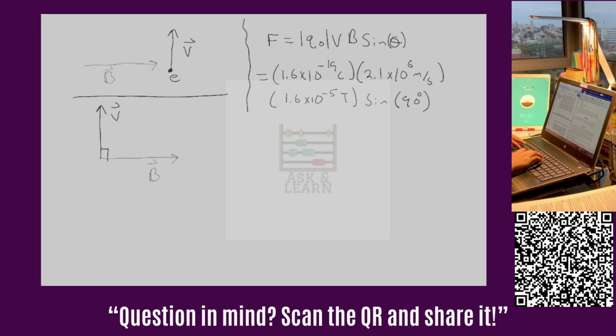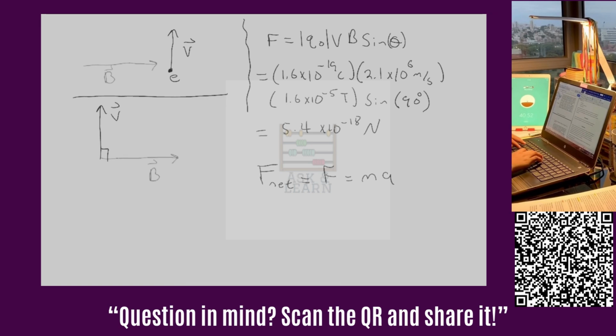When we're done and we solve this out, we see that the magnitude of the force that this electron feels as it travels vertically through this horizontal magnetic field is about 5.4 times 10 to the negative 18 newtons. So something quite small, but remember, we're being asked for the acceleration due to this magnetic force. And from our Newton's laws, we remember that if we have a net force being exerted on our particle, and the only force existing really is this magnetic force we dealt with earlier, that is going to be equal to the mass of our electron times its acceleration due to this magnetic force.